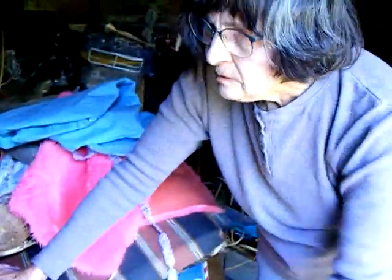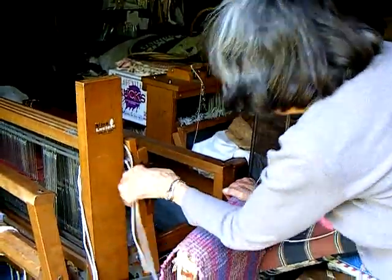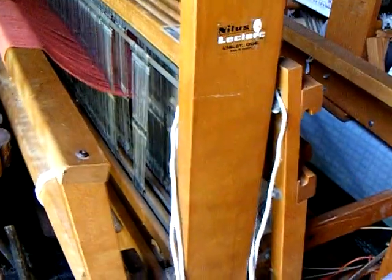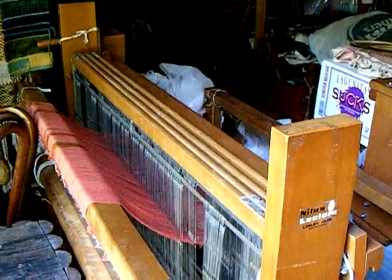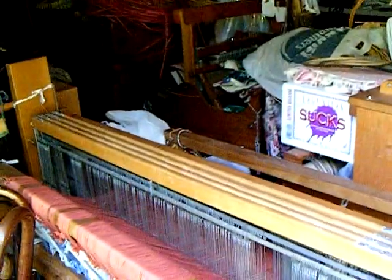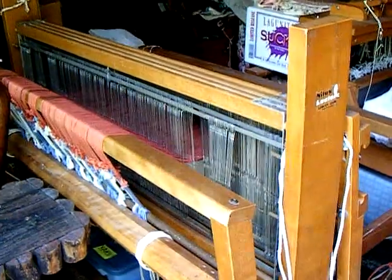And I see there's another one behind you there. In fact, this one, you did an entire video of how to warp a loom on. Or at least some tips and secrets, hints, and inspirational, encouragement stuff. So, what are the ropes? Well, they're just hanging there as decoration. Okay. Now, is it folded up now? Yes. It is much bigger when it's unfolded. So that's a convenience, actually, that it folds up. Yeah, especially when you have a cramped studio and at least a couple dozen looms in it, you can fold up the one you're not using.